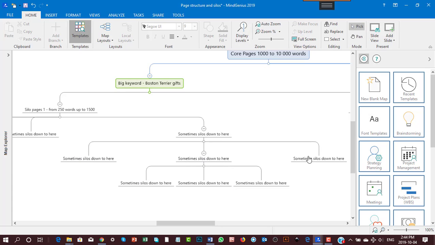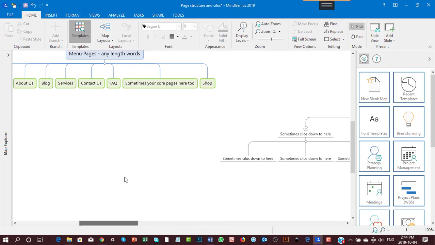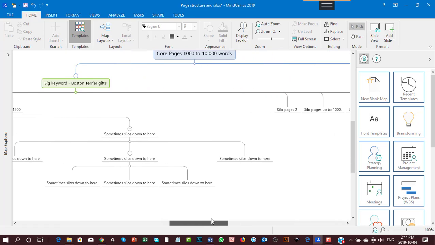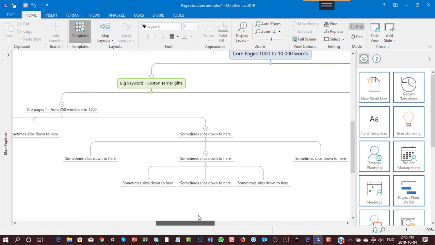These will do a similar variation of links to power up this one, and these all do similar linking up. By the way, you don't have to just link to this page. You can link straight up to here as an example, and straight to your shop page. So your links can sail all over the place. You can do 4, 5, 6 links per page quite comfortably.